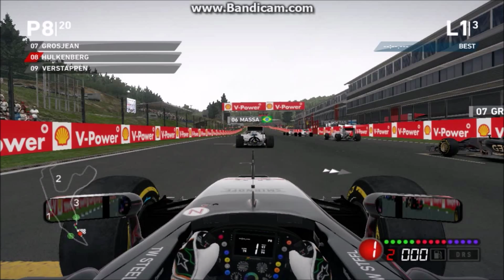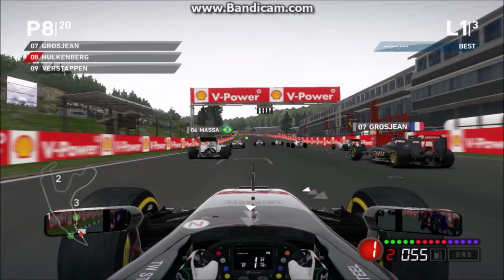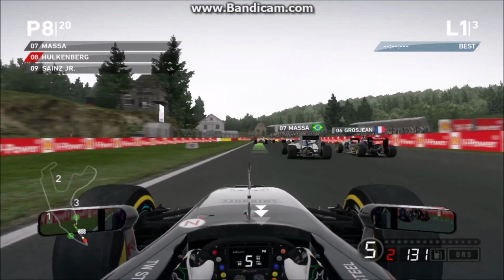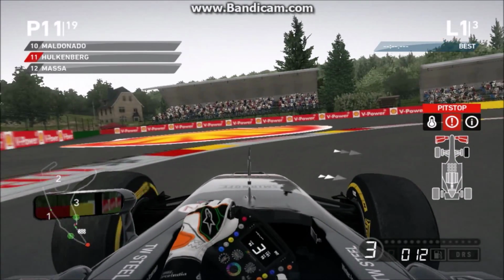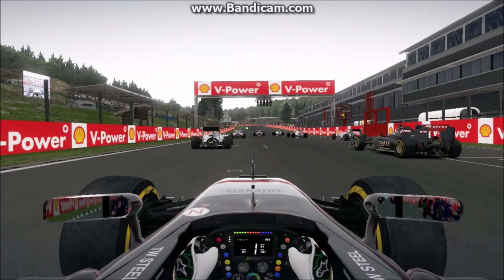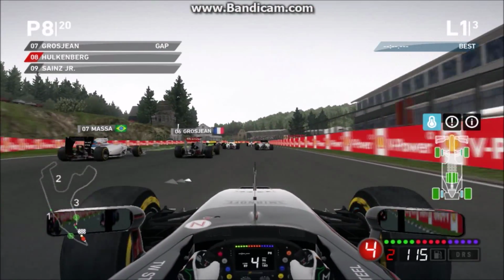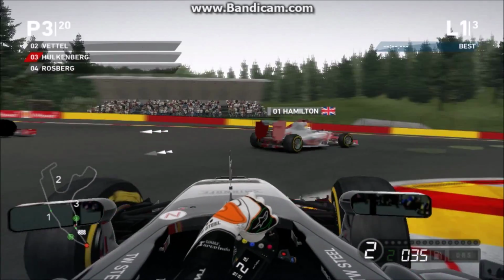When I was recording this, because I used the Bandicam screen capture software, it said that I was getting about 40-45 frames per second. And as we plough into the back of Massa and get a penalty, this race doesn't really count for anything, so we're going to use a flashback. I don't use flashbacks in my career mode because I just think that's cheating, but this isn't my career mode, so those rules go out the window.